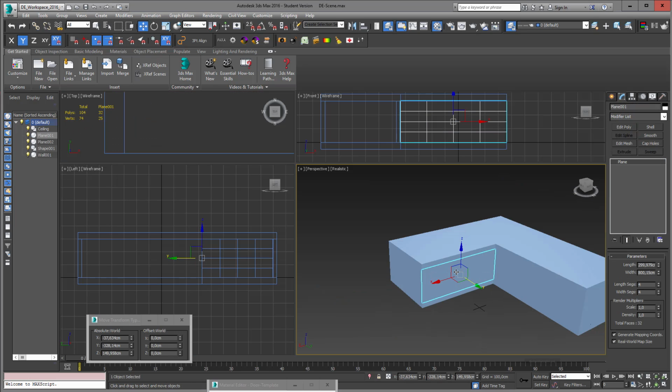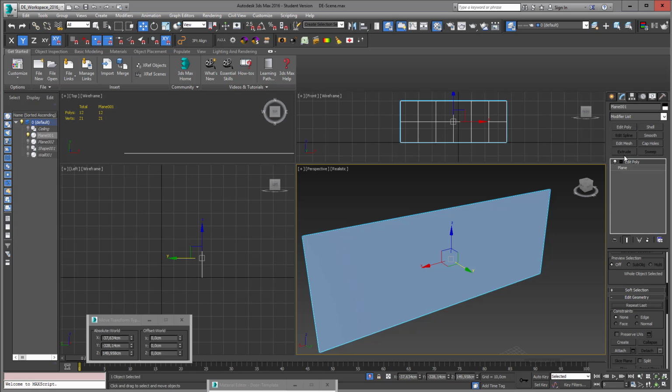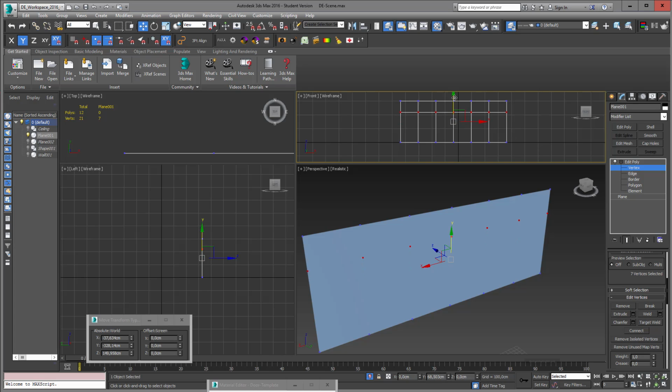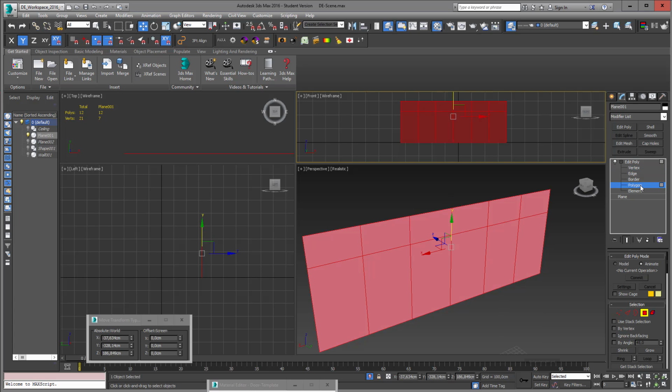Okay, I want to show you two different ways of how to draw a window. I just isolate my first plane. I just went to front view, and you can also see that I can change the segments and use this only for the window frame. I can add an edit poly on top, and adjust the height. For example, move this up a little bit, and I can then next step just make an inset of my whole thing, and for this I just go into animate mode. You don't have to do this, but there's an advantage to it. We have a look at this a little bit later.